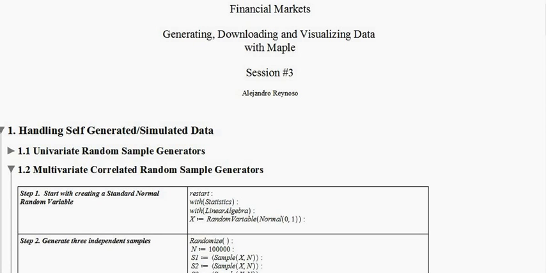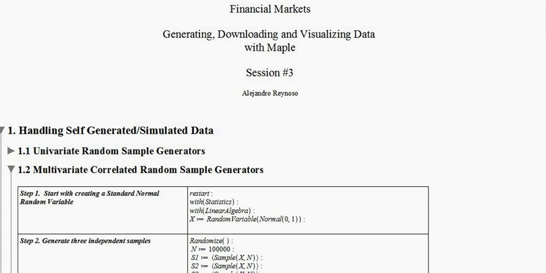In section 1.1, we displayed how to create random samples out of a diverse set of possible distributions that come with Maple's statistics package, and some of them that can also be customized by ourselves.